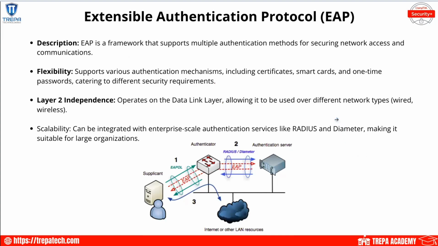Extensible Authentication Protocol. So EAP is a framework that supports multiple different authentication methods for securing network access. This is where we're going to have a supplicant, an authenticator, and an authentication server, all working in conjunction to do secure authentication. With EAP, we're going to have a bunch of different methods, okay, guys? It truly is just a framework for you to build authentication methods on top of.